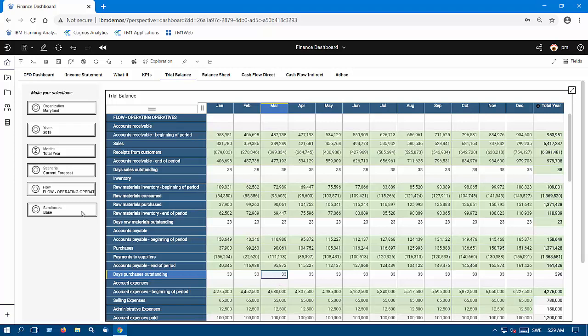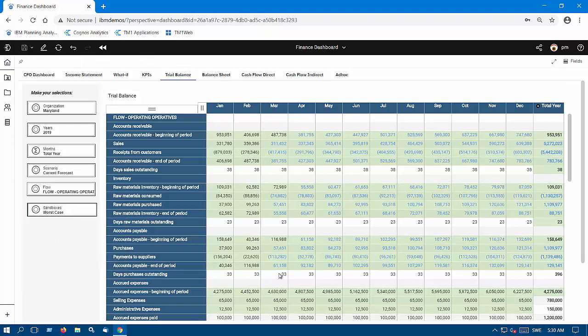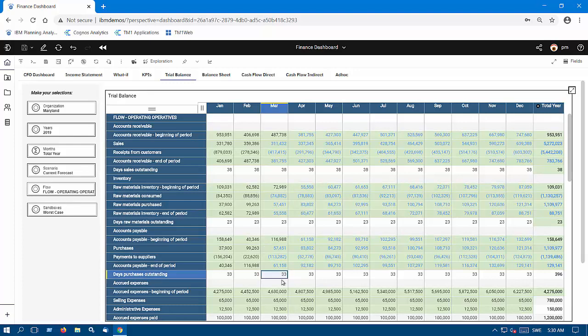And as we can see here, the figures are turning blue, of course due to the changes that we have done in sales figures, but also on the raw materials. So now let's assume we will aim for increasing the days of purchases outstanding from 33 to 40 days from March. We can enter, for example, 40 days here in March, and we can instantly see that the accounts payable end period is changing once we perform these updates, increasing the payment times.